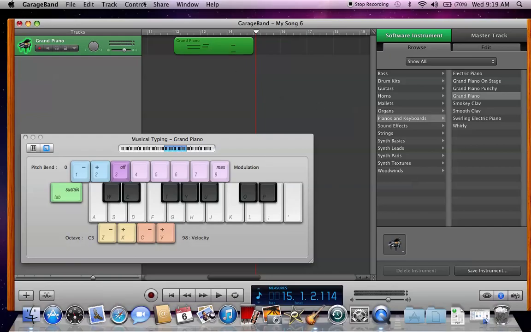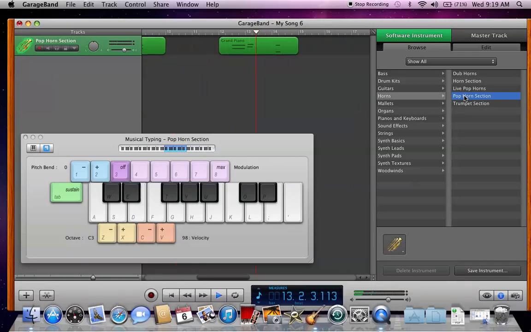Now, right now, it is on piano, but let's change it to, let's click on horns. And we'll click on pop horn. You can record with the sound, and even if I recorded in piano, once I change the sound, it will play back in the new instrument sound, as you can see. So you can record all your different sounds that you want in one thing and change them later. That is the cool thing about recording on this software, as well as probably others as well.